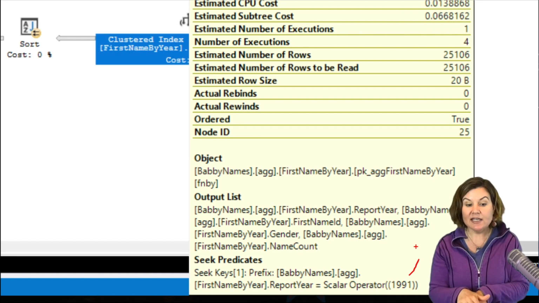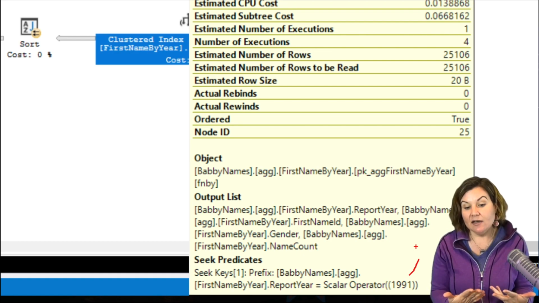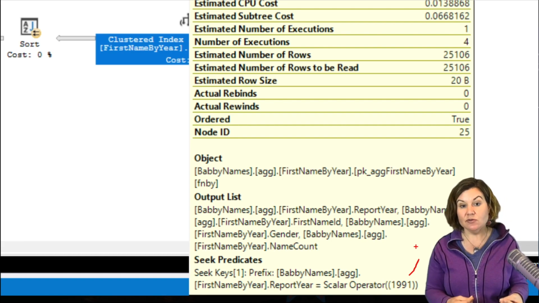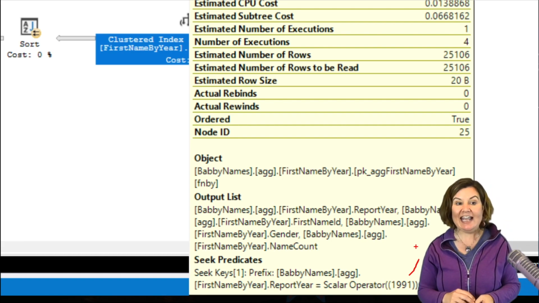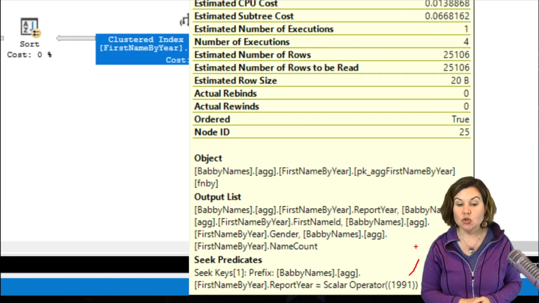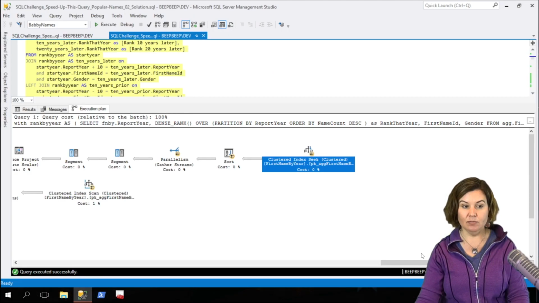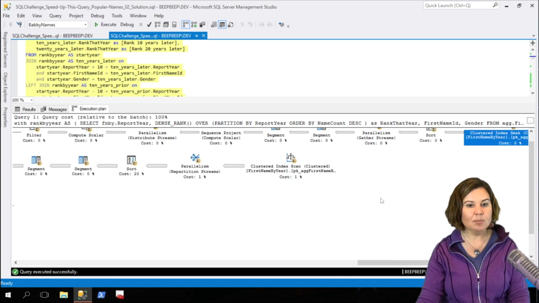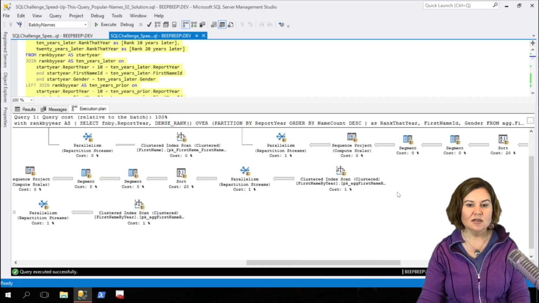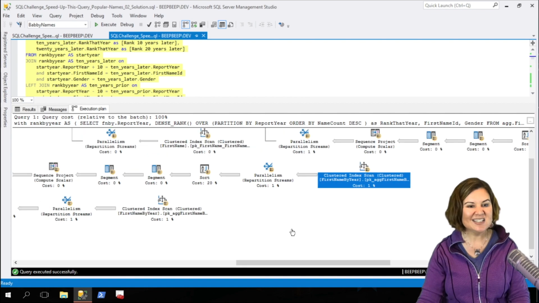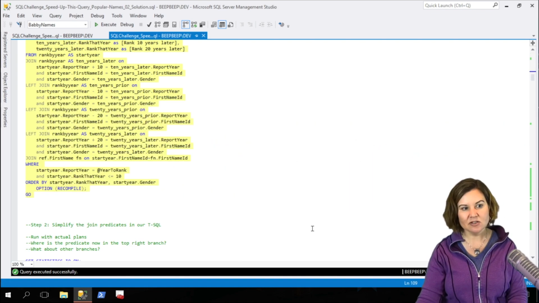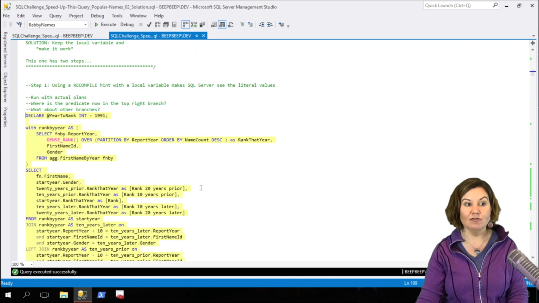And by switching that in and making it explicitly a literal value, SQL Server could figure out, oh, I can push this down to this branch of the plan. But so for 1991, I now have a seek, but all of my other branches still have a problem. They still have clustered index scans on them. So I am still doing a lot of I/O on this.